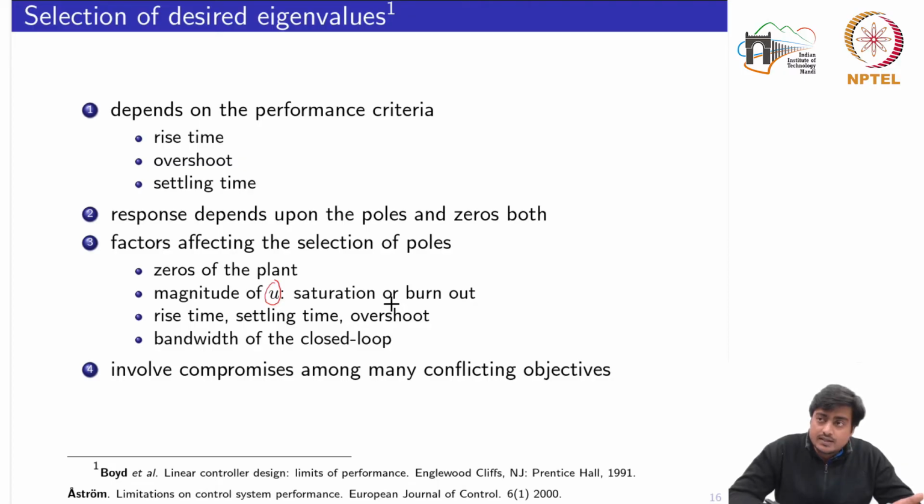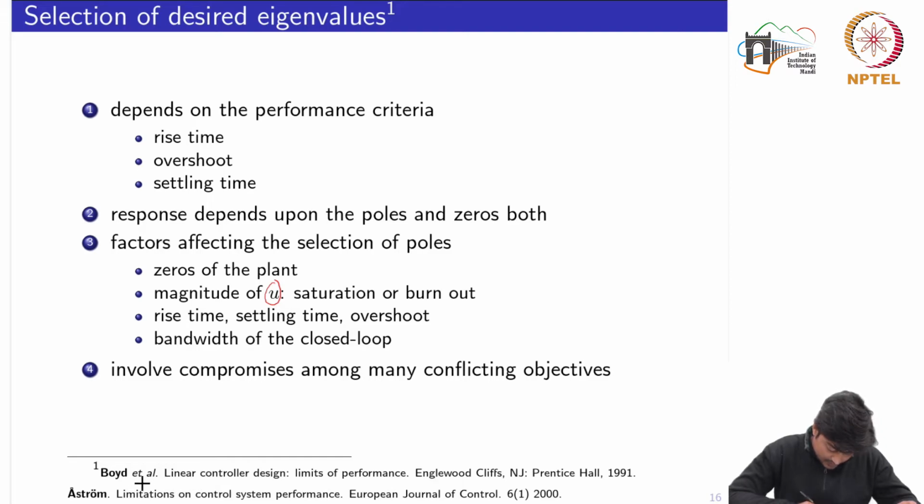When we started this week, we put two different objectives to synthesize the control law, when we discussed the open loop minimum energy control. The first objective was of the controllability, and there was a second objective also. Now there are two good references which I would like to highlight here.